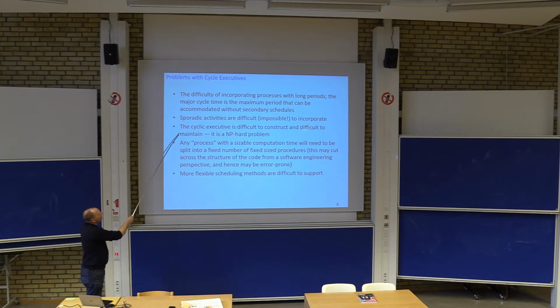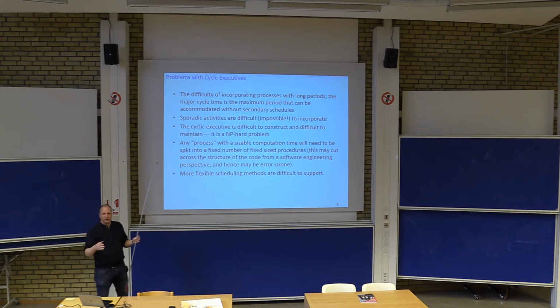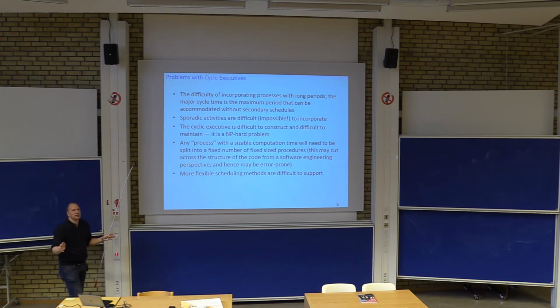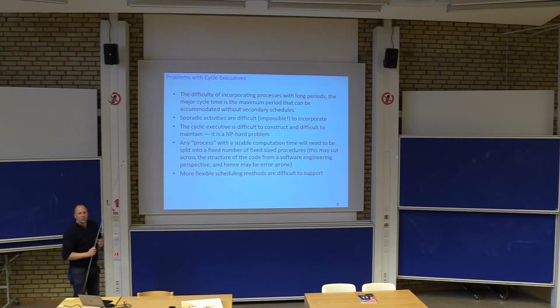I also mentioned that you can construct an optimization problem to figure out how to do this, but it is what is called an NP-hard problem. So the number of computation steps you need to solve this problem increases exponentially with the number of tasks. But with today's algorithms and computers, it's still possible to solve this if you don't have too many different tasks. For a reasonable number of tasks you can solve this.